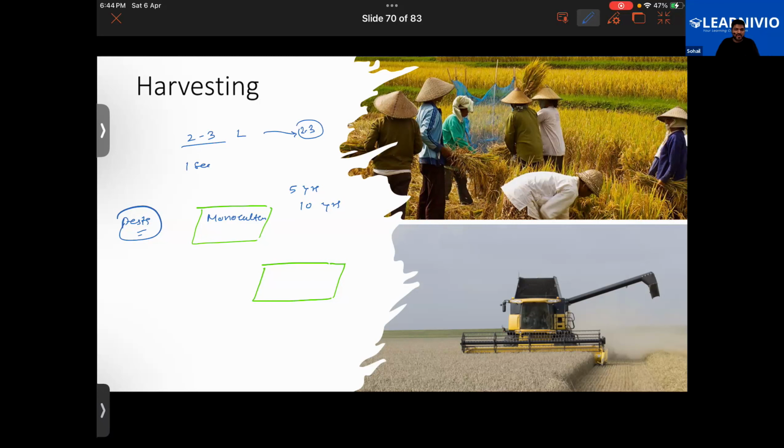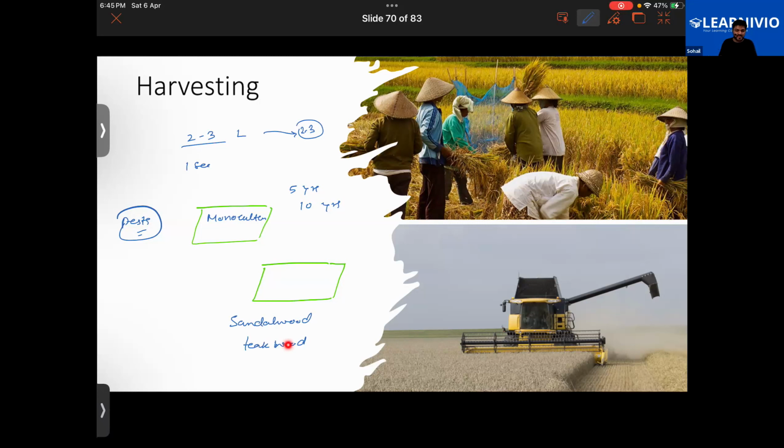Okay? Monoculture is being practiced for commercial benefit, like bamboo cultivation. Bamboo crops are grown because bamboo would be sold in the market and huge profit will be earned from it. For example, sandalwood or teak wood. These are very expensive woods, no? They are grown on a land at a large scale, and all the crops on the land are the same. All of them are sandalwood or teak wood, for example.